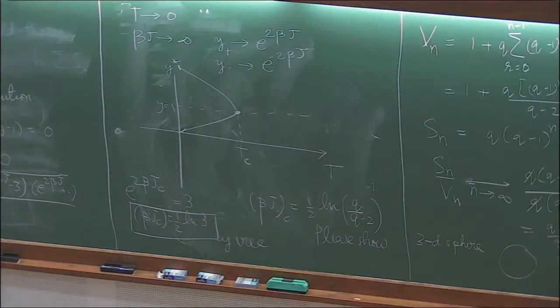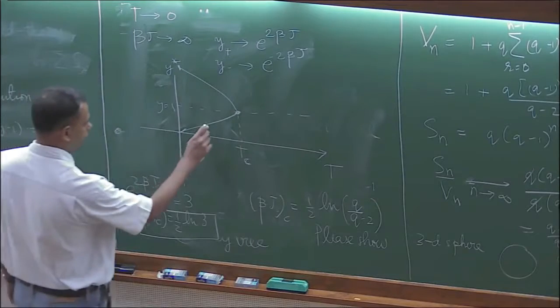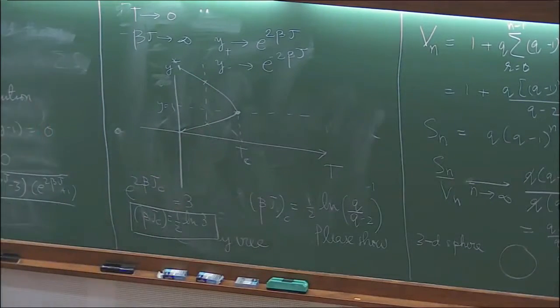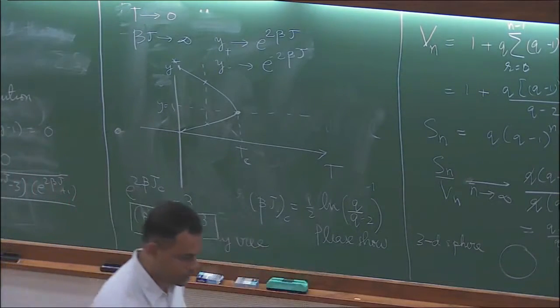Okay. So this raises one more question. Is it clear now? For low temperature, there are three fixed points, and we have to make sure that if I look at the magnetization, it is non-zero at these fixed points. When y equal to 1, m is 0. When y is not equal to 1, we should just make sure that m is not 0. So let me just do that.